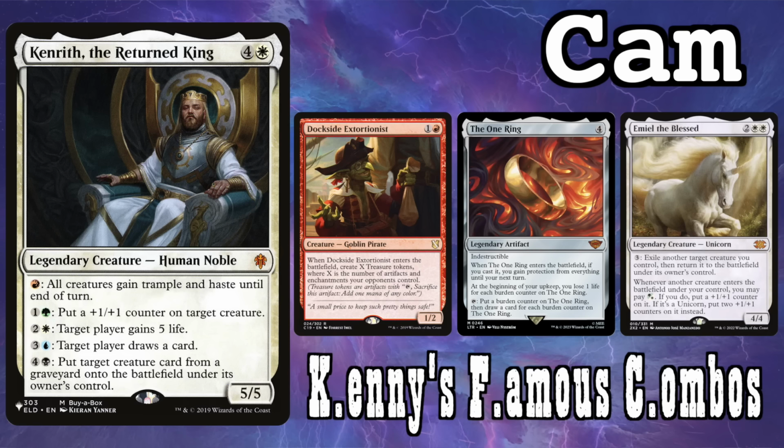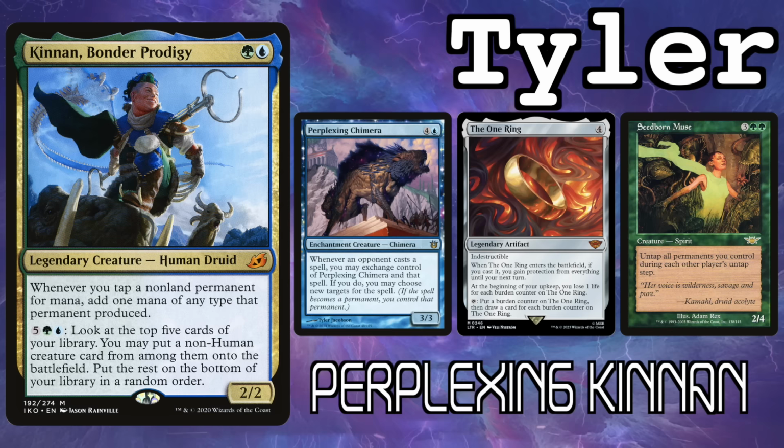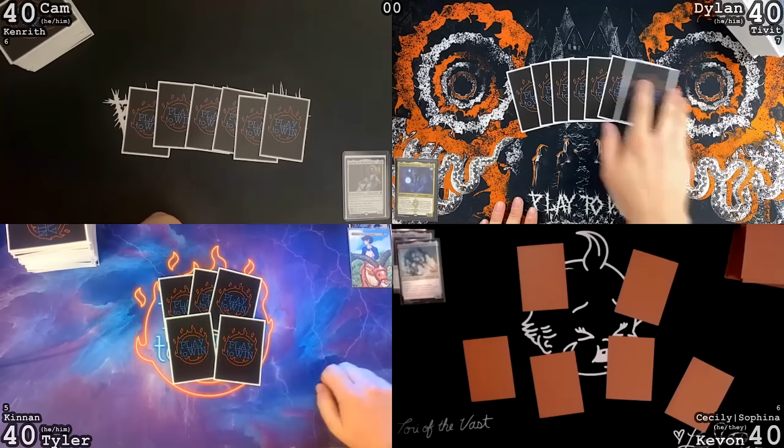We have Cam on Kenny's Famous Combos. I'm playing Tivit. Kevin's on Sophina Cecilia Turbo Time. And Tyler's playing Perplexing Kinnet. Any pregames? Nope. None. Cam, take us away.